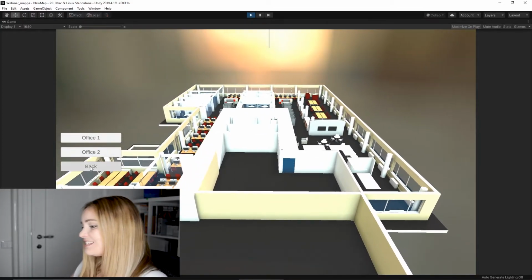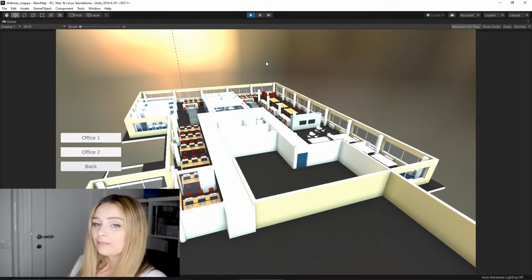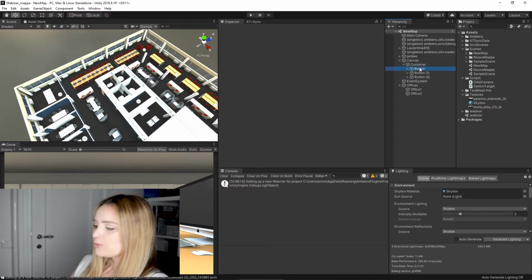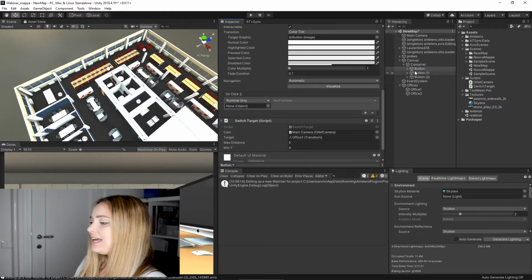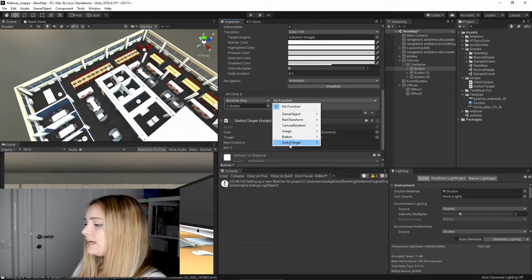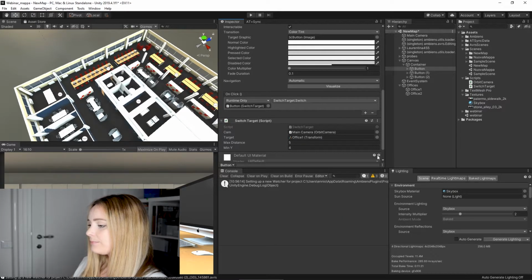The reason is because we need to add the corresponding action to the click on the buttons. So for each button, we'll head over to the button component, drag the button and select Switch Target, the component that we just added, by choosing the switch function. This must be done for all the buttons.